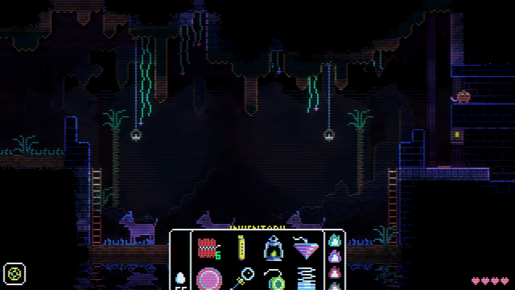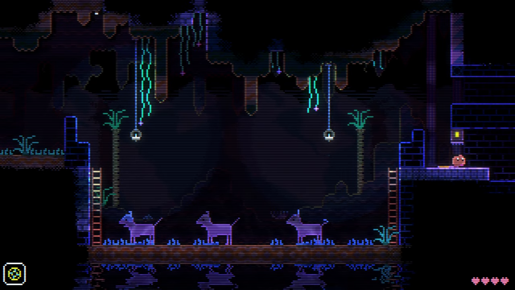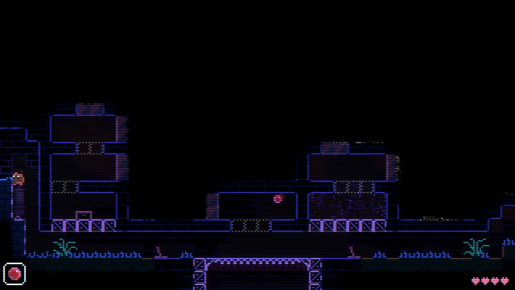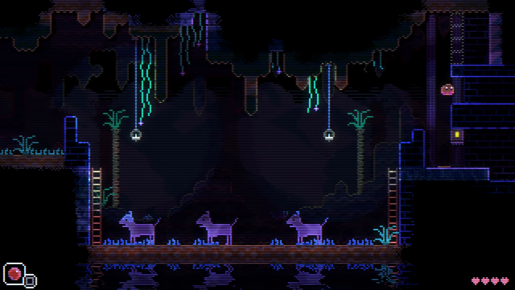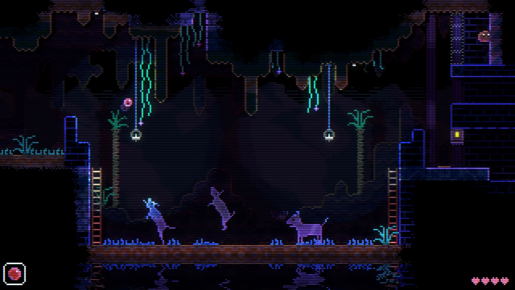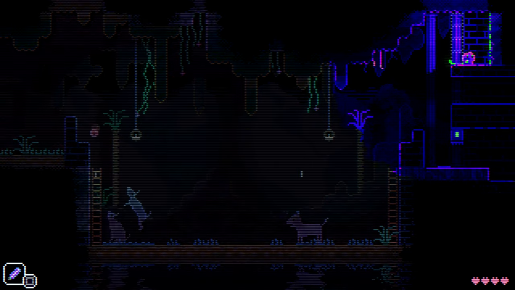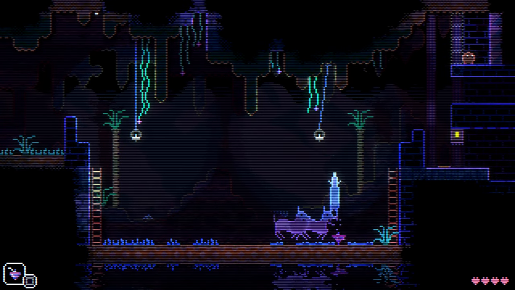Then there's this here. There's an area up there. But how you get in, I have no idea. None of my abilities seem to be capable of doing it.